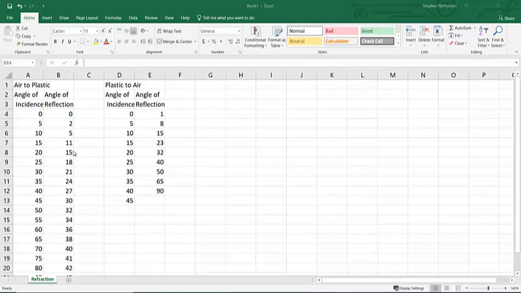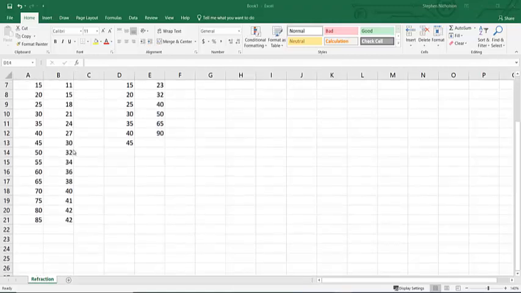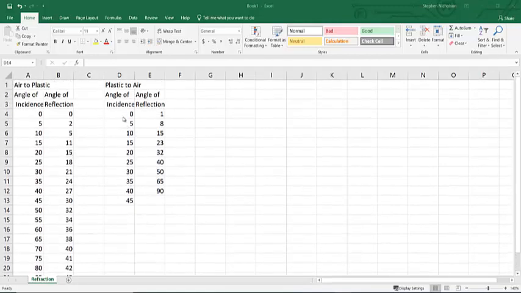Okay, so there's the data that I have entered. So for the plastic to air, the second part, it turned out this set of data went 90 degrees at 40. Angle of incidence of 40 gave an angle of reflection of 90. Now if you got something different than 40, like 42, enter 40 and 42. So the last number should be whatever the angle was for you to bend 90 degrees. So I'm going to go ahead and delete 45 because I don't have any data there.